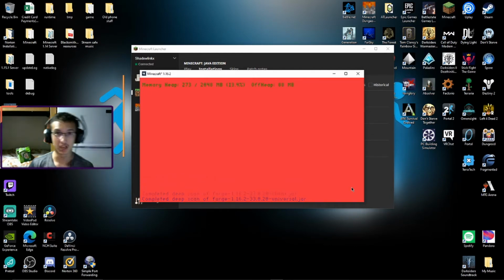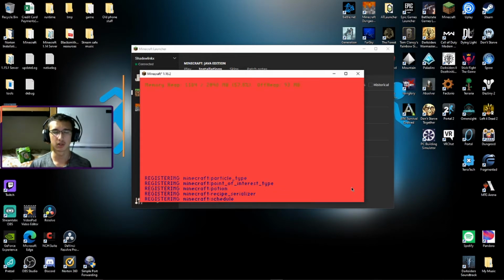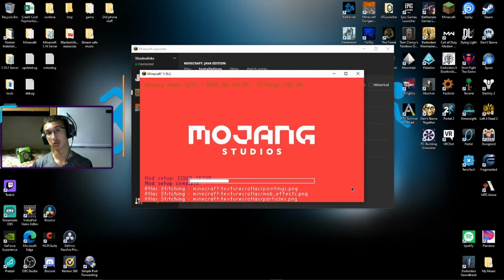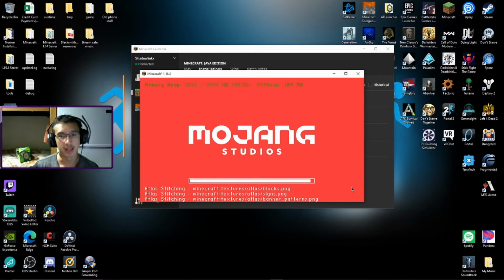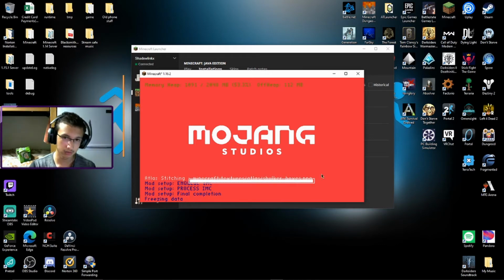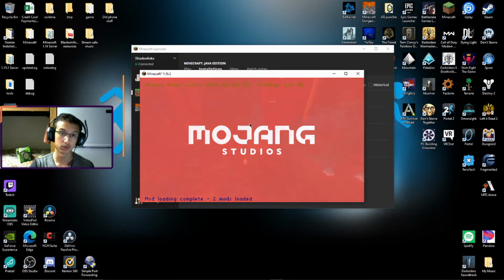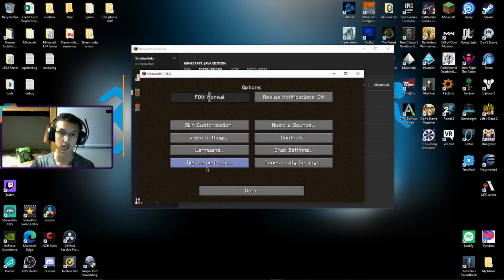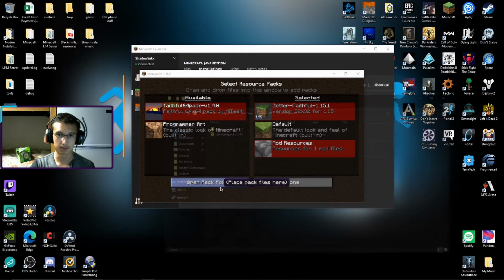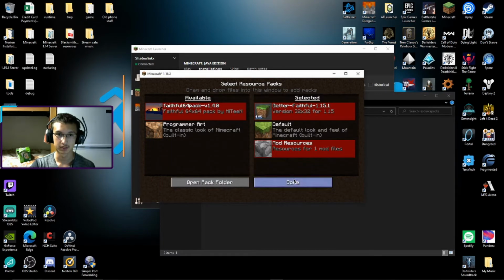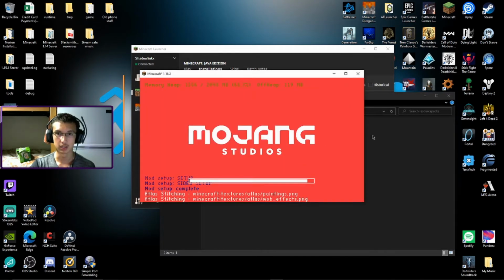And if you haven't installed Forge before on your computer, it's going to make a mods folder to place all your mods in. An easy way to get to that folder without going through the search bar is through the actual game. So you're going to go options, resource packs, open pack folder. It's going to bring up this one, hit done, and you will close the game at this point.